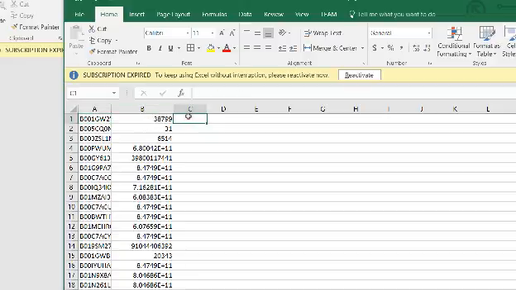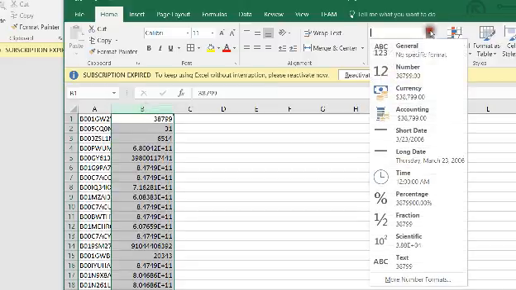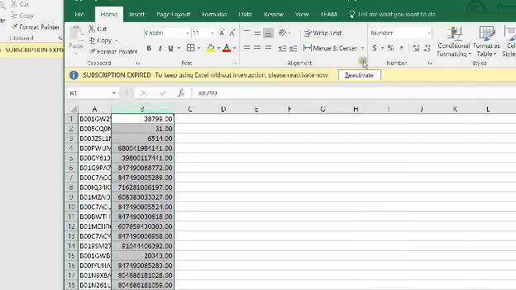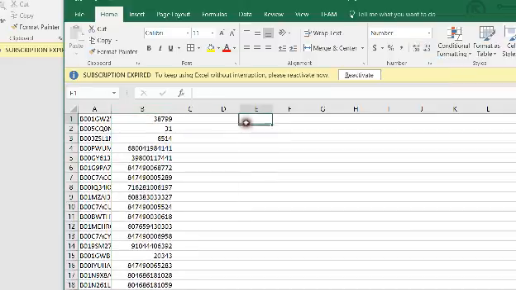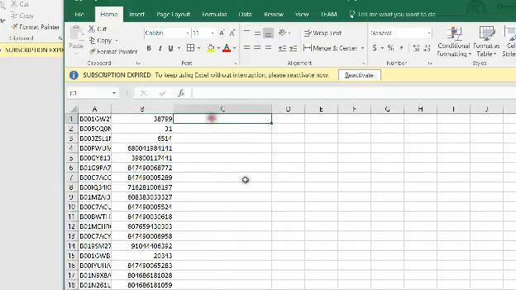In order to get this into the proper terms, we can flip this over to number and get general numbers, but we can see that these are going to error out. These are most likely not going to be UPC matches, though that looks like a legit number. However, it's 3, 6, 9, 11 digits. It's one digit short. There's supposed to be a leading 0 here. You put a 0 in there, nothing happens. So we need to get this turned into text. It's going to be the most important thing that happens here.